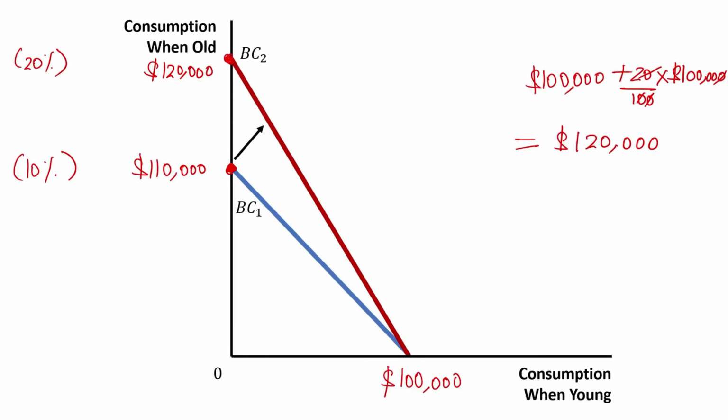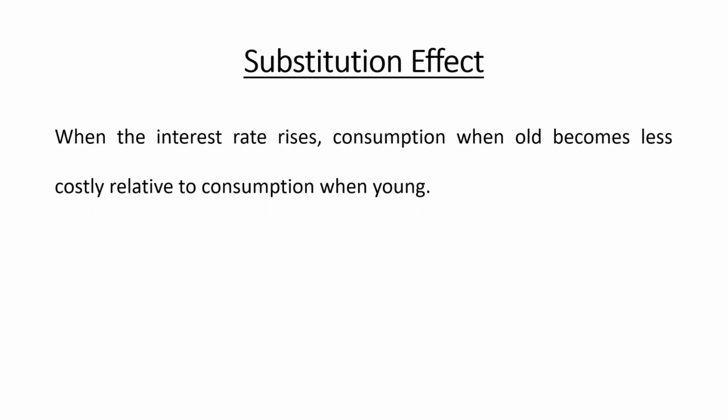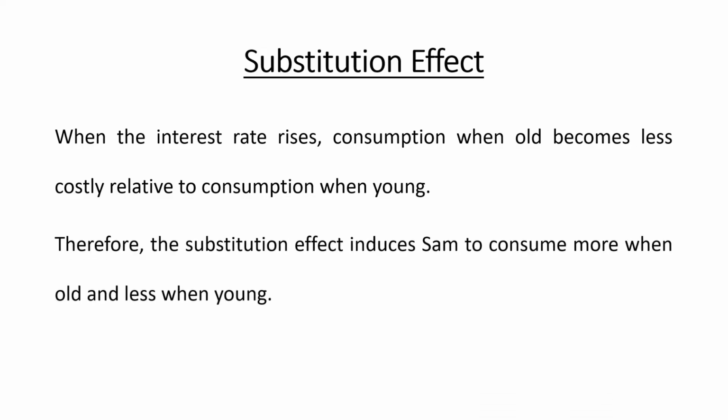Clear? Now let's first see the substitution effect. When the interest rate rises, consumption when old becomes less costly relative to consumption when young. Or we can also say this statement as that when interest rate rises, consumption when young becomes more costly as compared to consumption when old. Okay. Therefore, the substitution effect induces Sam to consume more when old and less when young.